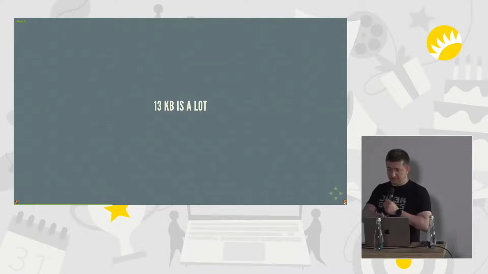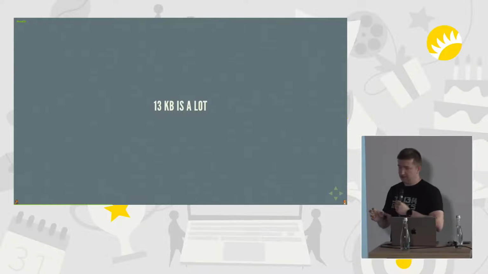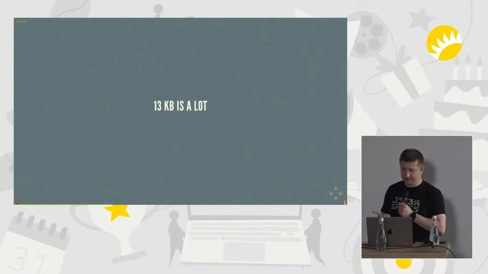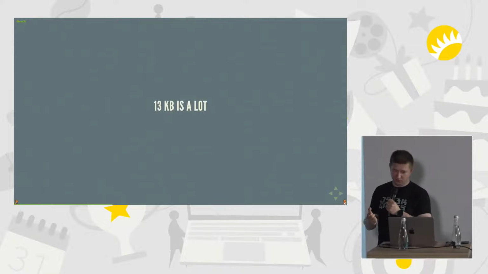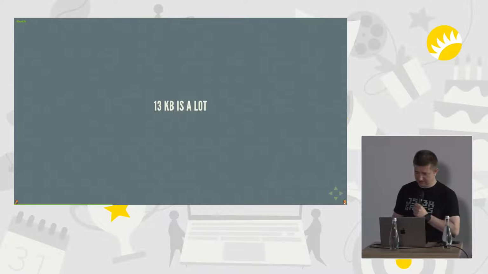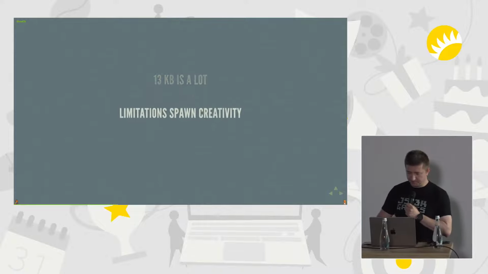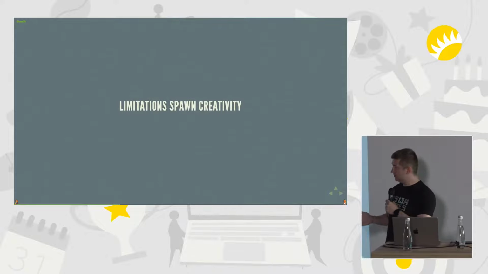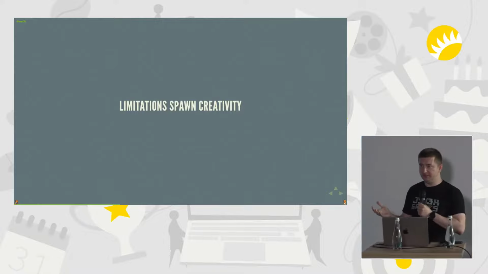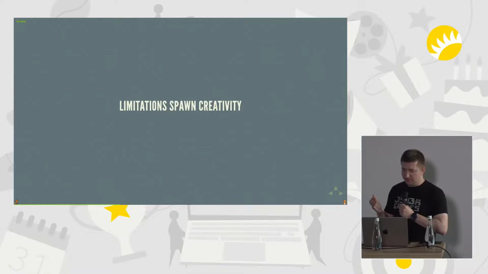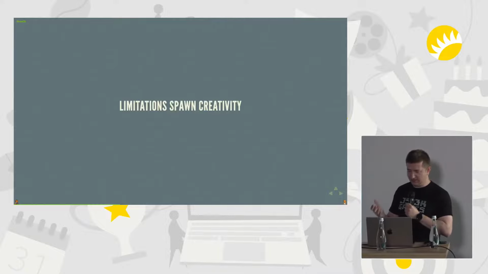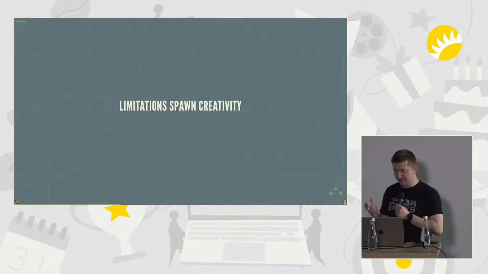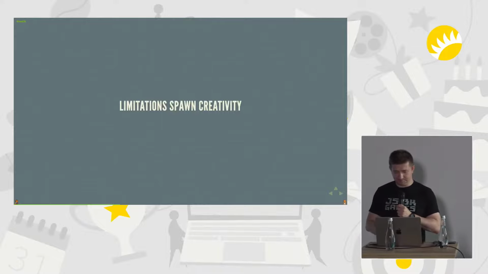So those 13 kilobytes, that's quite a lot. You can squeeze a lot of things if you know how to do it, which I will tell you a little bit in the next slides. And I like this quote, limitations spawn creativity, because you have to have a lot of creativity and hacking and learning weird things to actually be able to squeeze stuff into 13 kilobytes.